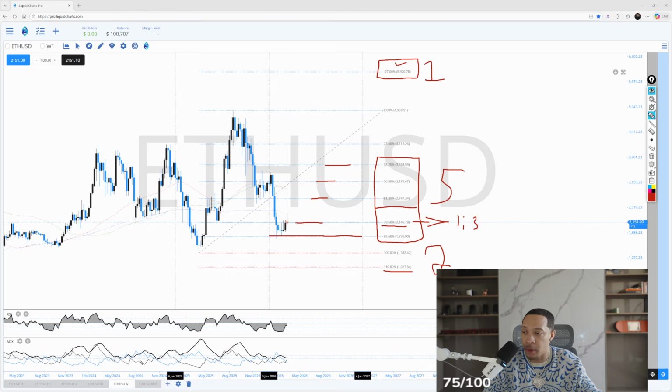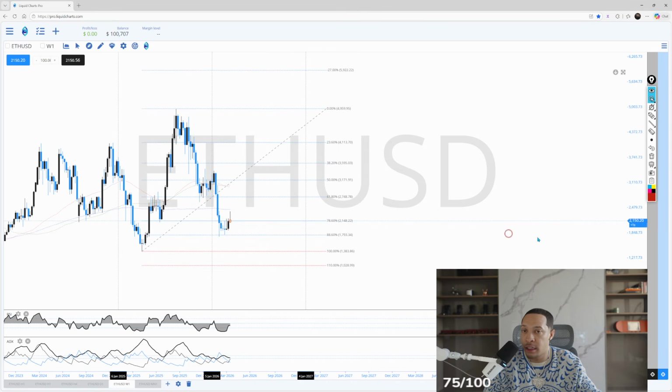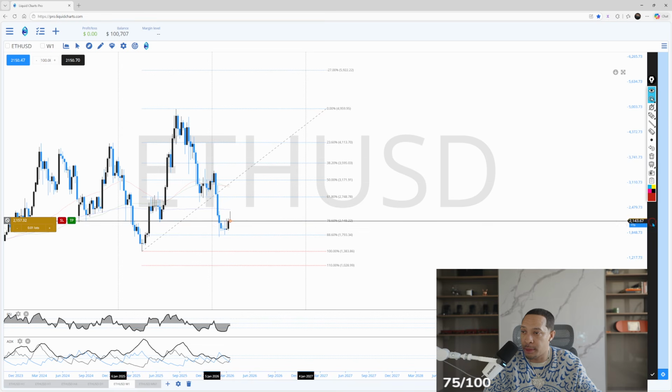So this is going off of what can happen in the rest of the year. But I'm not going to trade the weekly time frame, obviously, even though you can. And I'm going to give you an example of that. All you're going to do is grab a pending order. For example, you're going to put a stop loss at the bottom where that 110 is. And then you're going to grab that TP area.